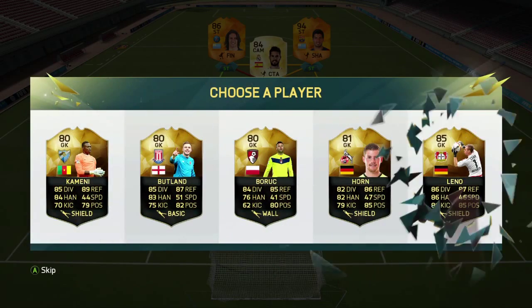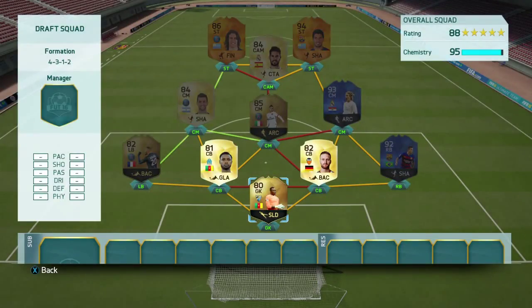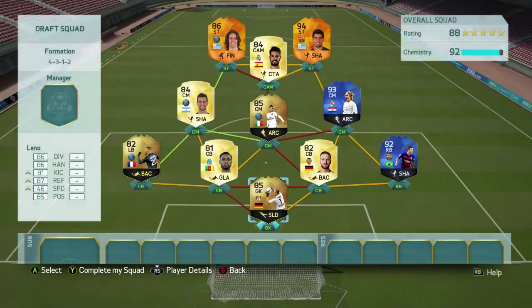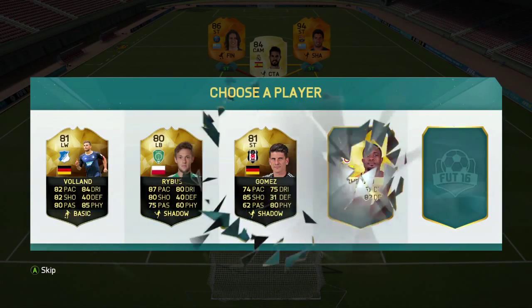And onto the goalkeeper spot we move. We do get Leno, who links with Mustafi. Horn will also link, and Kameni will get a weak link, but he's a terrible goalkeeper in this game. We'll take the inform Leno, and we're at 92 chemistry. We're already off of the starting 11, and we'll move on to the reserve spots starting from the end.